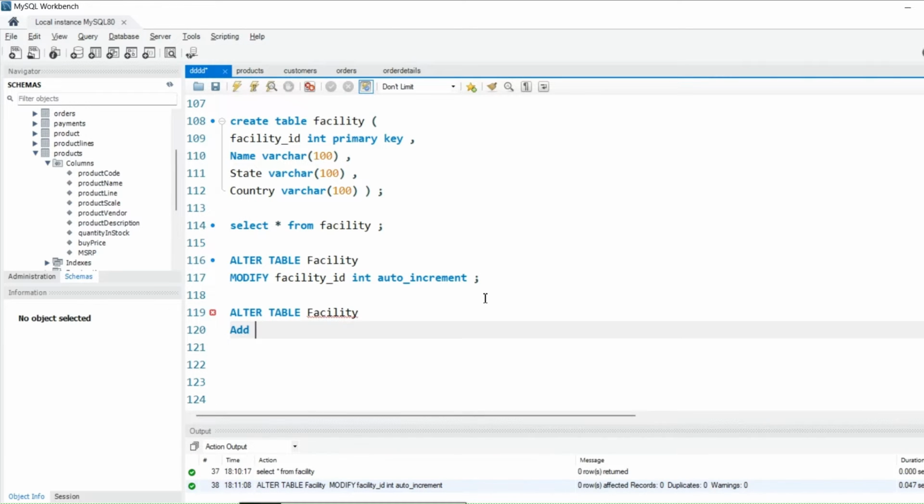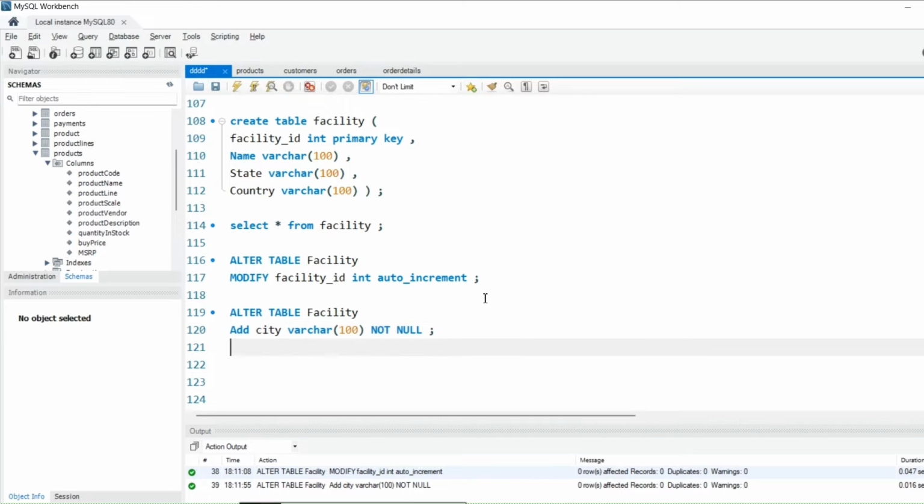I have to add a new column by the name of city, and the data type should be varchar, and it should not accept any null values. So not null. That's it. Hit control enter. That's it.